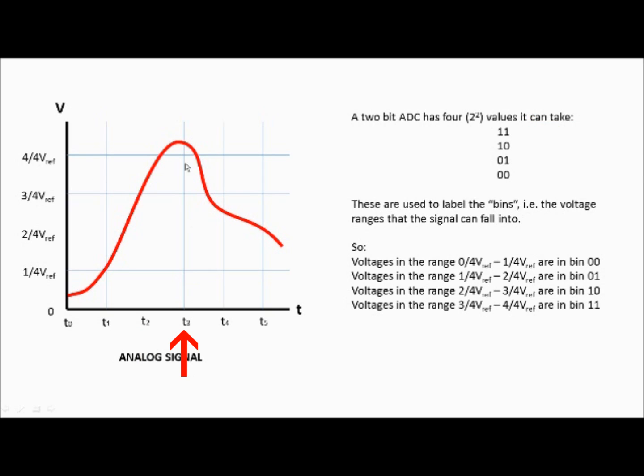At T3, we've actually maxed out, we've gone over our reference voltage. The ADC module will still remember this as being in bin 11, the highest bin, even though it went over. At T4, it's in this third bin, so it would return a value of 10, and at T5, it's still in bin 10. So like I said, you would have to take care of remembering all this information, maybe writing it into an array. So let me show you what information has actually been preserved.